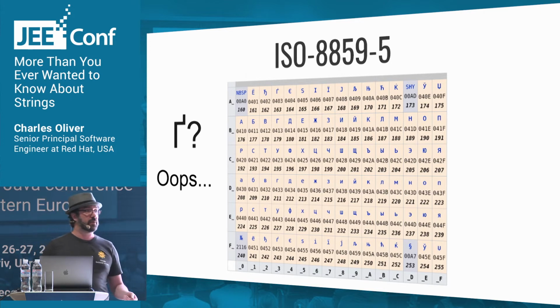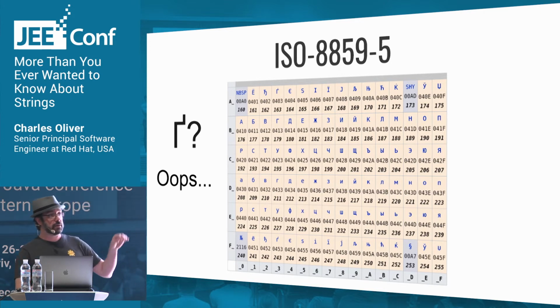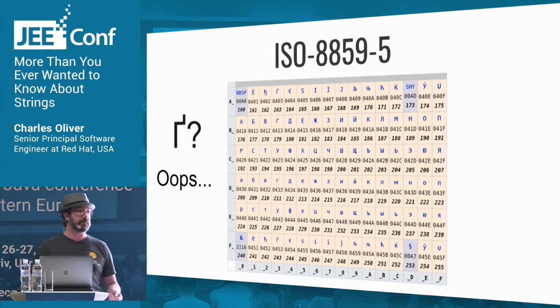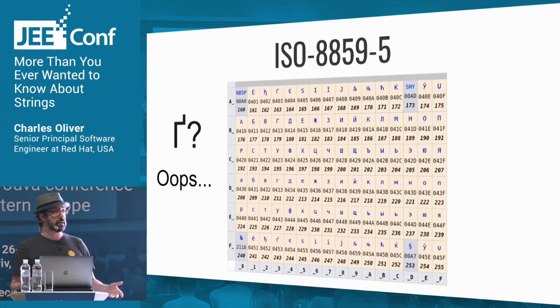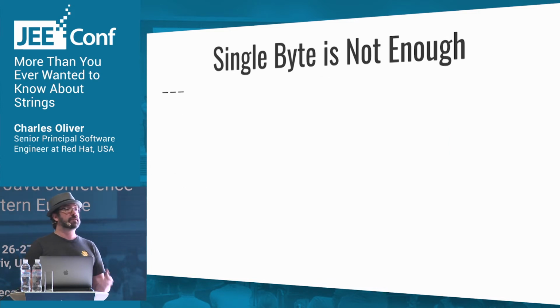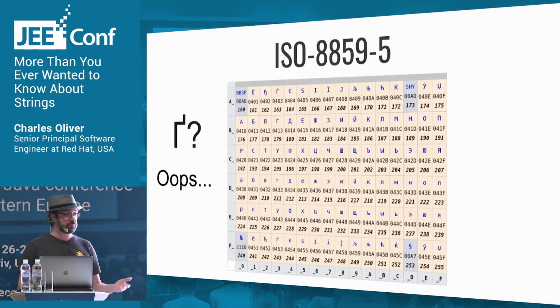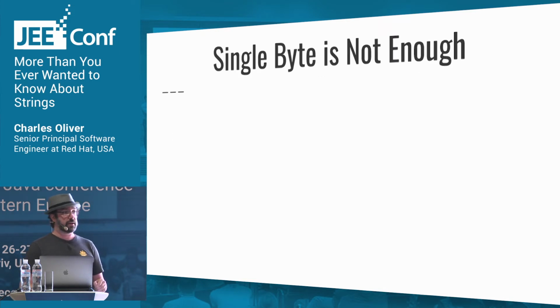As a result, ISO 8859 became a footnote in history and was not really ever used that much, because if you wanted to represent all Cyrillic languages, you did not have all the characters that you actually needed. So obviously we've got a problem here. Single byte is not enough. If we look at this table, there's really nowhere else to put it in these 127 or so values. We need uppercase and lowercase, and we've filled up most of the table. So single byte is not enough.